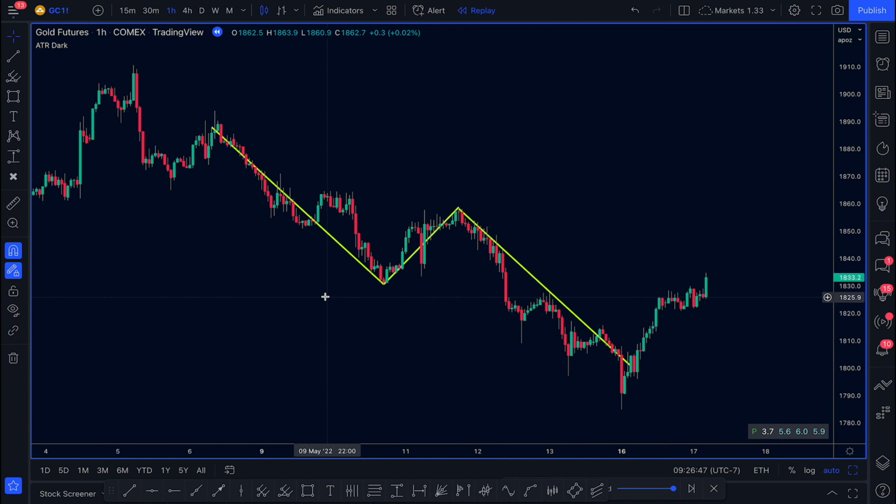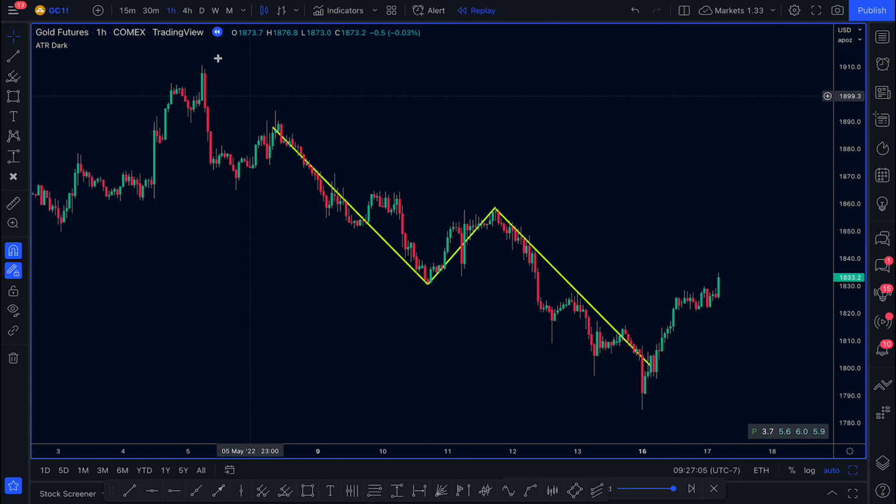And we get another strong impulsive leg down, which happens to be just about the same size as the previous impulsive leg. Now, if you know anything about retracements, which I can discuss in another video, markets tend to make similar A equals B patterns and impulses. So seeing that, I think, okay, we have a potential bottom here.